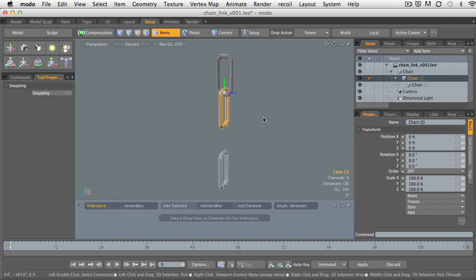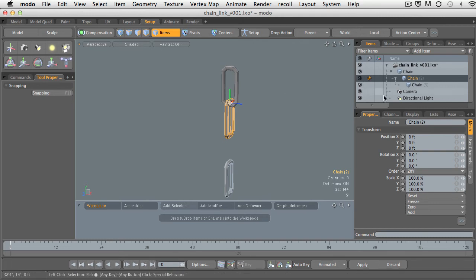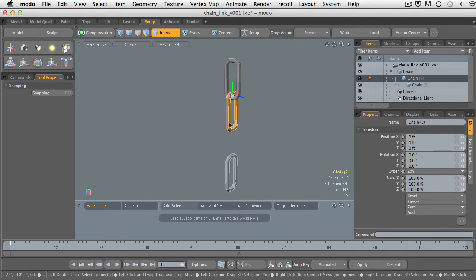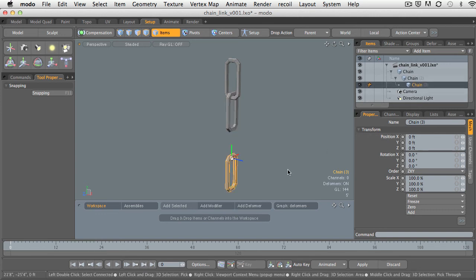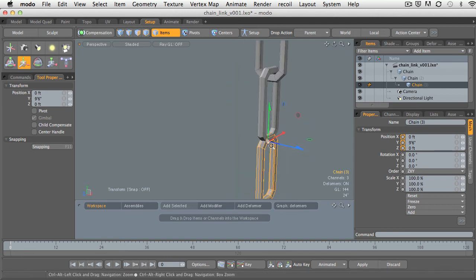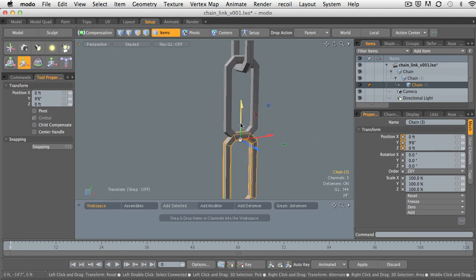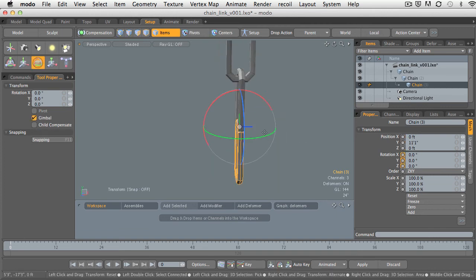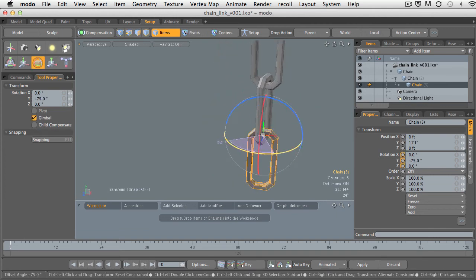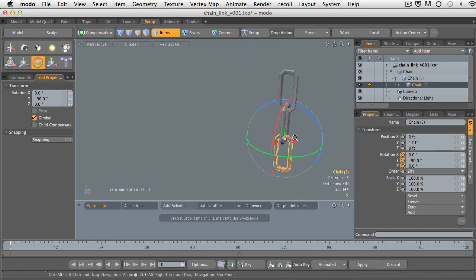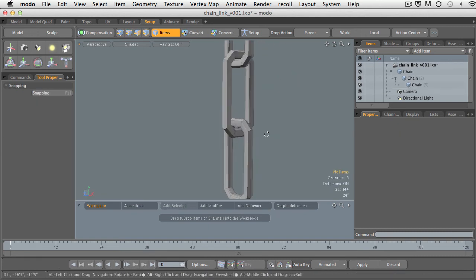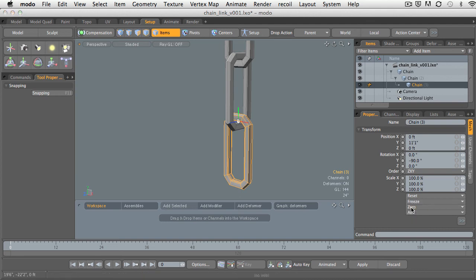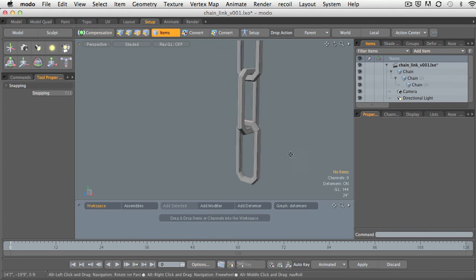That's the whole drop action system. It definitely makes working inside of the OpenGL viewport a little bit faster, and it helps us avoid having to go over to our item list and get all this working again. Now I might be able to force this guy back into his position, and once I parented it, it also seemed to rotate the wrong way. So let's just see if we can force it back into its current location. Let's zero out both the position and the rotation value here.